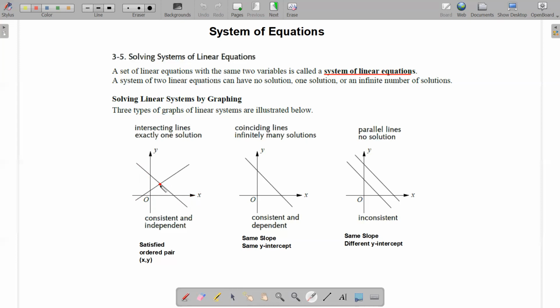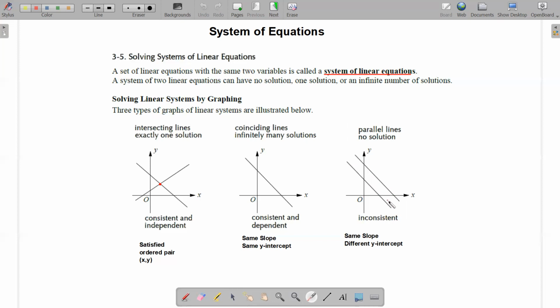And in this case, they have one point in common. That's not the only case that we can run into. In fact, we can also have a case of infinitely many solutions, where the two lines are on top of each other. So in this case, we see only one line just because the two lines are sharing the same spot. But we can also have a no-solution system of equations, where the two lines are parallel. So they're going in the same direction, but they are separated from each other.